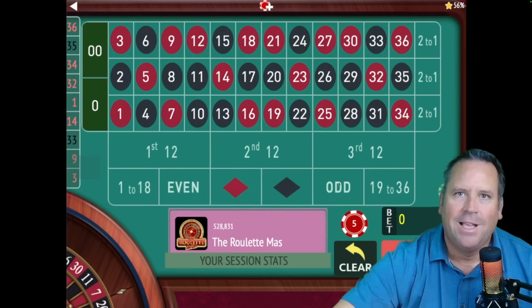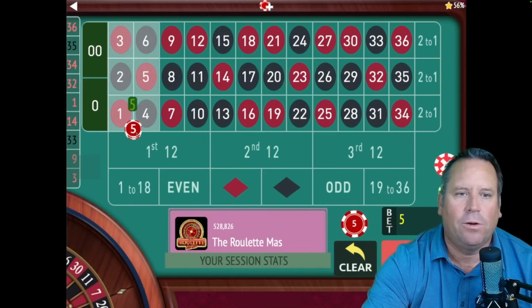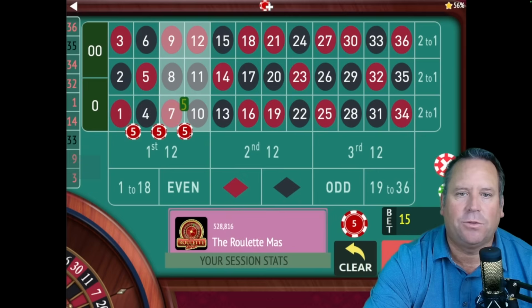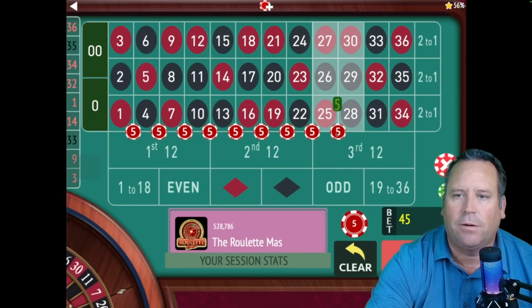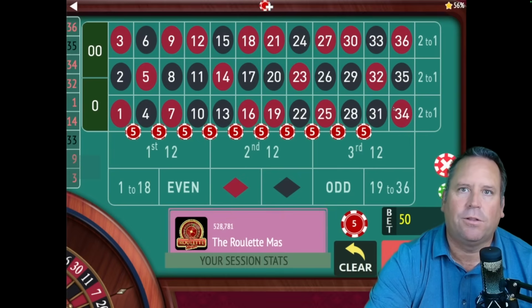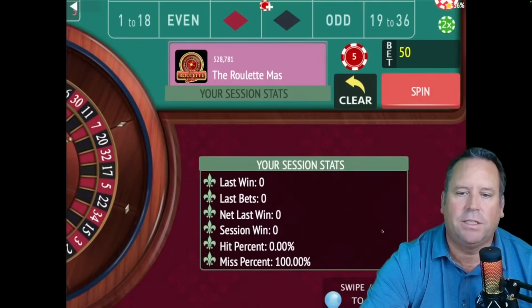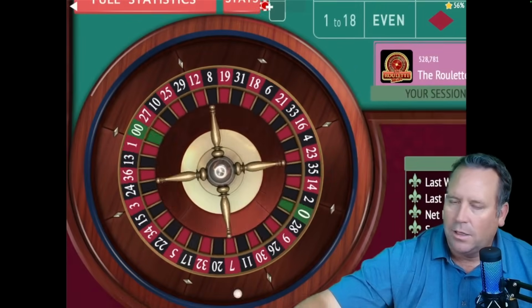Here we go. All right, the time is finally here for Double Trouble, and I think you're going to absolutely love this one. Let's place the bets and get started. And we're going to have a bunch of double streets or line bets here, more than you've probably ever used before. Okay, so all that's not covered is 34, 35, 36, and 0 double 0. So let's go ahead and spin. This is a $50 total bet to start. And here we go.